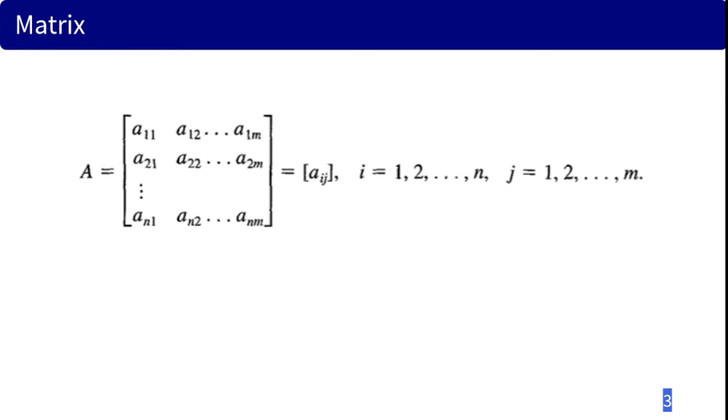The matrix notation may involve enclosing a variable with brackets, such as this, or with a small letter along with the subscripts i and j, where i is an integer from 1 to n, and j is also an integer from 1 to m. However, a matrix can also be noted using a capital letter, such as A or any other letters. And also, in denoting the elements of a matrix, the elements are contained inside a large bracket, where the element in its particular position in the matrix is enclosed.